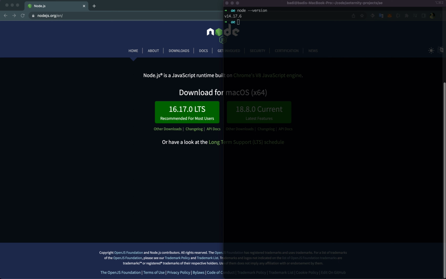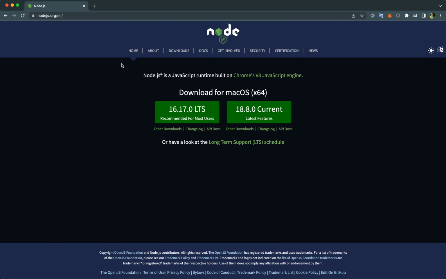My name is Buddy and I'm a front-end developer working for Æternity, and I'm mainly working with the Superhero wallet team. So to get started, we need first to make sure that we have Node.js installed on our machine and the minimum version is 14. And if you don't have it already installed, please visit nodejs.org and follow the steps there to install it.